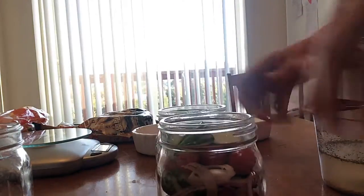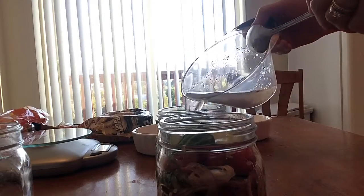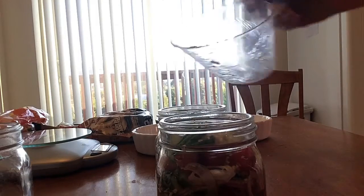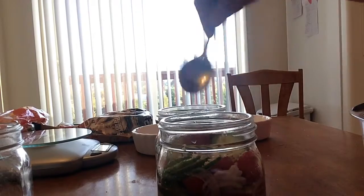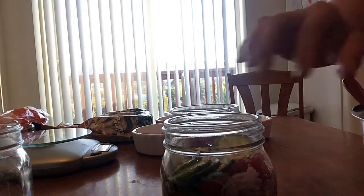Okay, so now I'm going to pour over the liquid, and I hope there's enough liquid. Like I said, I've never made it this way. Oh, I'm sorry, I forgot to tell you I put minced garlic in here as well. There's about a tablespoon of the minced garlic. I just buy the garlic already minced up. Okay, there you go. The liquid's all in there.